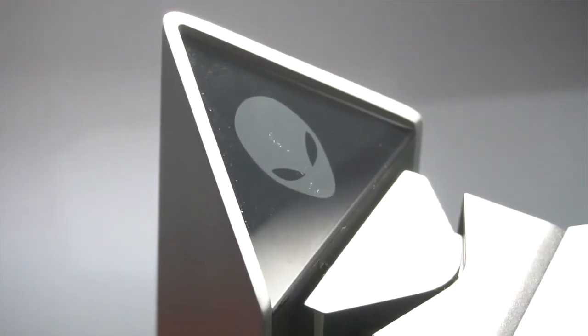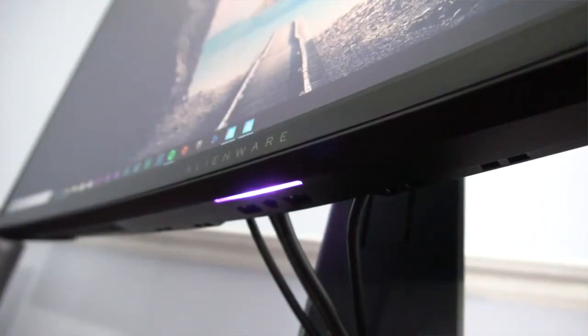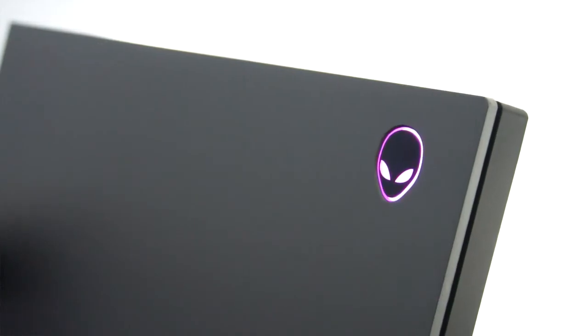As far as the design goes, of course, classic Alienware design, very industrial, but very simple at the same time. The bezels are thin. I like how minimalist the bottom chin looks. And then you've got the light up Alienware logo on the back of the monitor. It looks really, really cool.